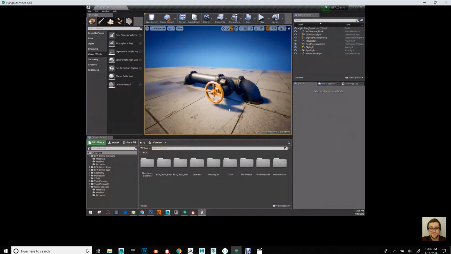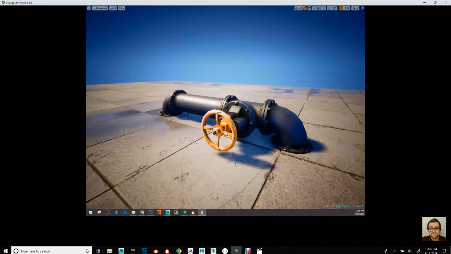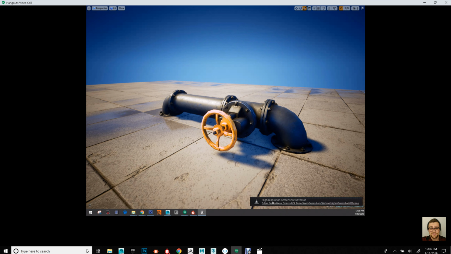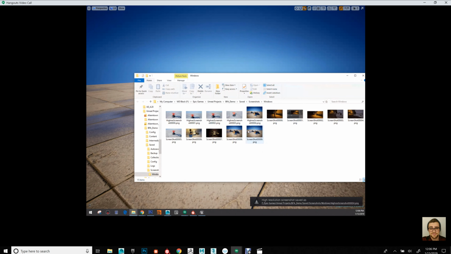And then one other thing that's really cool is, again, pressing tilde. You can do something where you do high res shot. You type high res shot, and then that will let you take one that's much bigger than your screen, which can be nice if you want print resolution. Basically, you type high res shot and then a number, and the number is the multiplier of your screen size. So if you type high res shot 1, it's going to give you a shot that's the same size as your screen. But if I type high res shot 8, it will probably freeze for a second. Yep. There we go. I opened that up, and it's massive.